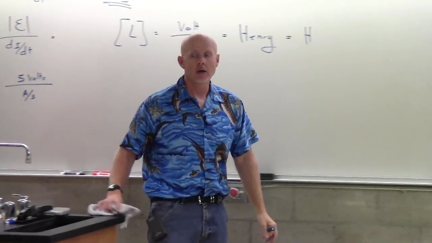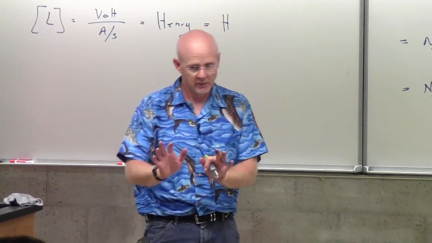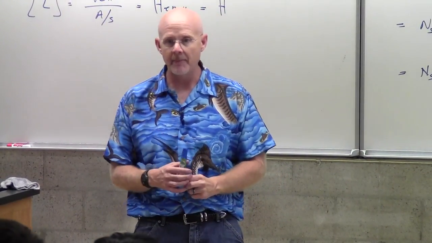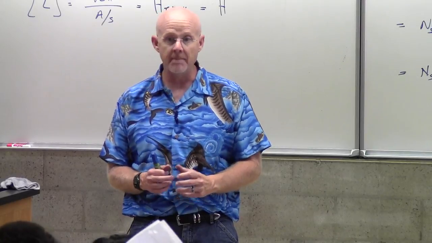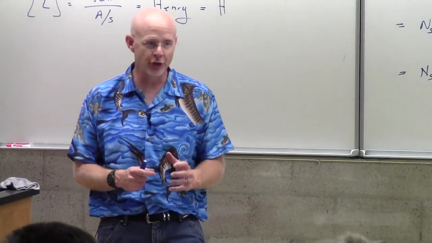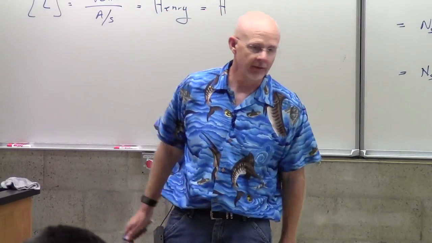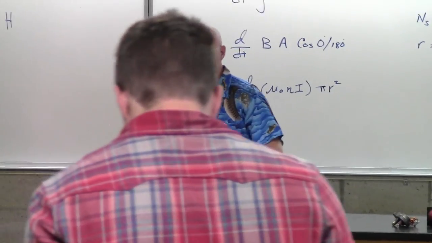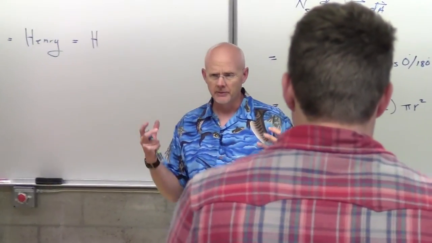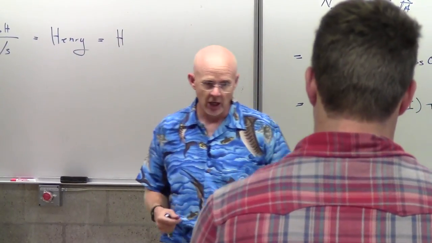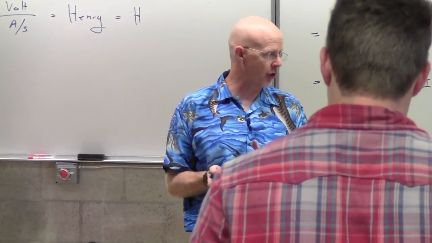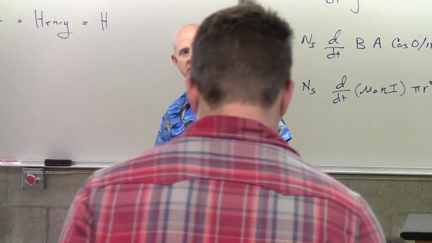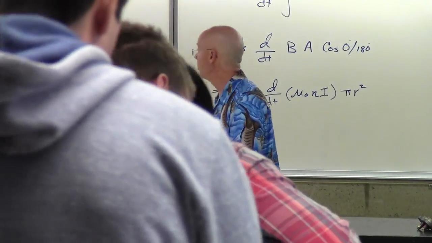Now remember, magnetic fields that big would be a big number. So you'll see when we work in lab, we'll have inductors like 1 microhenry, 2 microhenrys. A full Henry is a huge inductor. In fact, when they start getting that big, we start calling them chokes, because they choke the current. They're so big, you can't make the current increase or decrease. And so they just don't change by much. So another word we like to use is chokes.